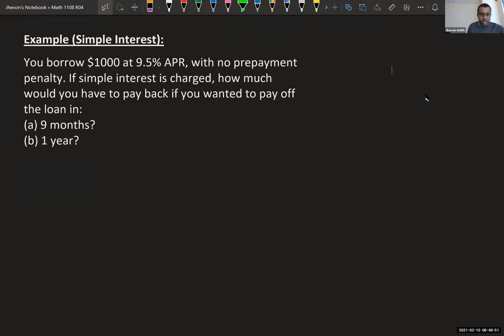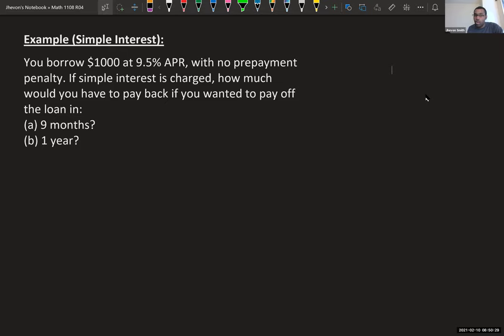Okay, so you borrow $1,000, 9.5% APR, no prepayment penalty. So here's the thing, that's something you need to read about. Sometimes someone gives you a loan and they charge you interest. They're expecting to make a certain amount of money off of you. And so if you pay it off early before they're allowed to charge all the interest they wanted, sometimes they'll hit you with an extra fee called a prepayment penalty. Like, you paid it off too early, I couldn't get all my interest, so I want to get something else, right? A lot of people don't do that, but there are some people who do, so you need to read the fine print. So here's a loan, you borrowed at 9.5% APR.